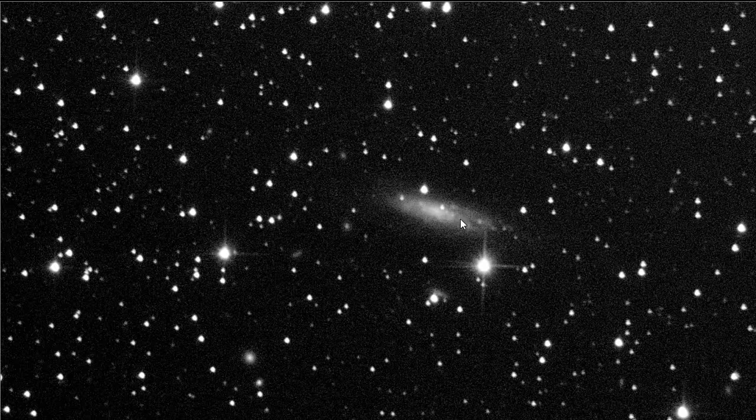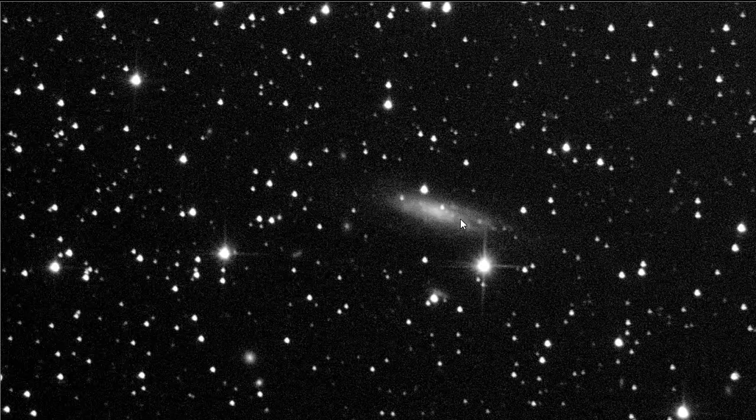I'd get on Cloudy Nights or Stargazer's Lounge or whatever your favorite astronomy forum is and ask the astrophotographers who know a lot more than I do about filter use. I know there are light pollution filters that really work great if you live in a fairly light polluted area. In particular, I think the Optolong L-Enhance and L-eXtreme are getting some pretty good praise right now as light pollution filters. But I have no experience with them, so I can't really tell you much.